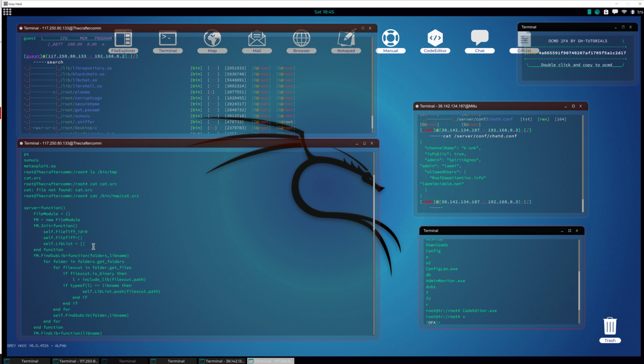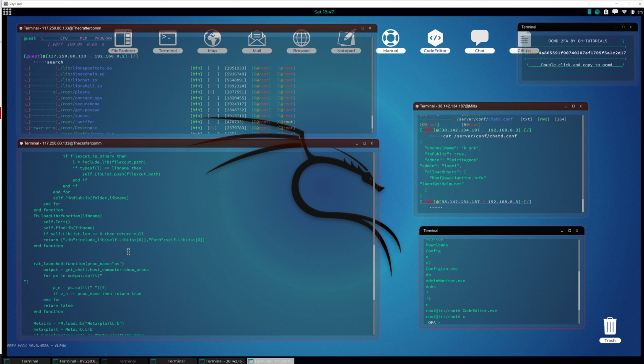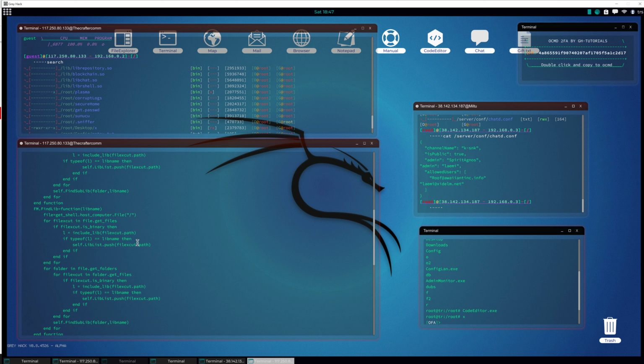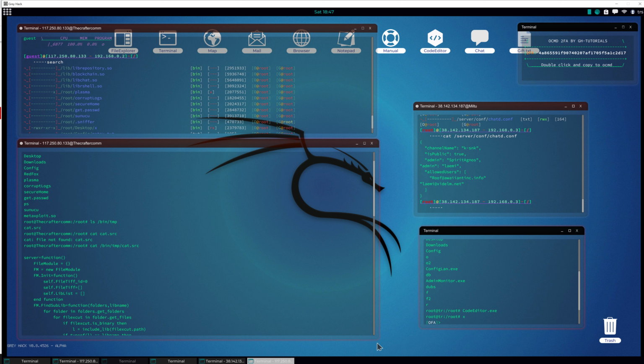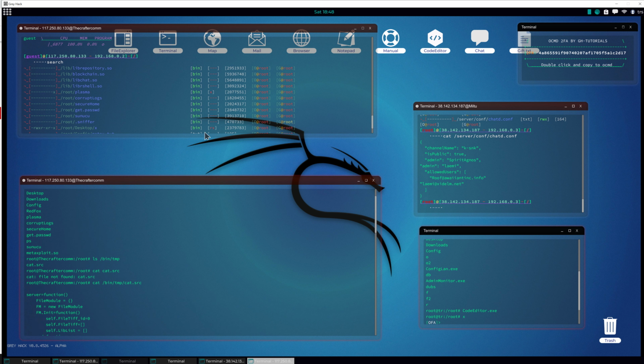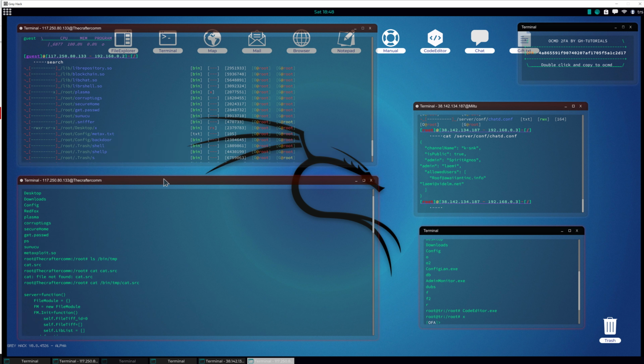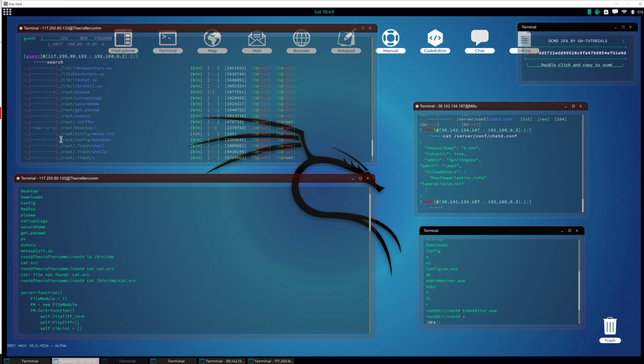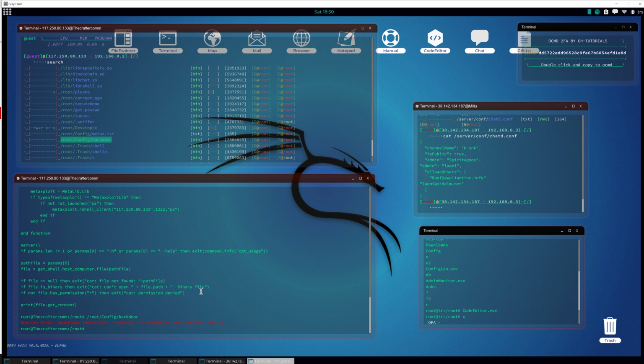I've not checked the other binaries. Maybe there is something different in other binaries like sudo, but at least this was the source code for cat. And what is this? Let's run this. Okay, doesn't work.